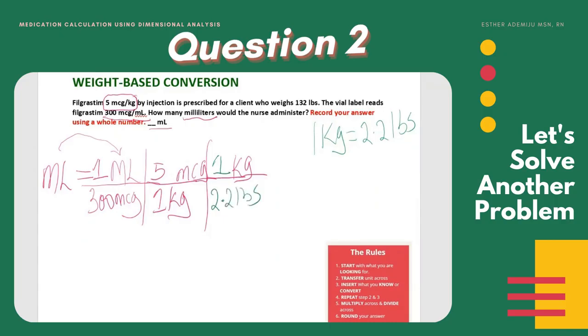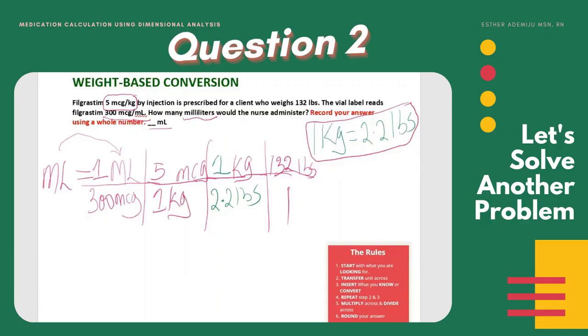So that allows us to transfer pounds up here. I'm just going to go ahead and box this off so we don't get confused. That allows us to transfer pounds up there. And now we have something that has pounds in our question that we know and we can insert, and that's 132. And we're just going to put 1 to replace down there as a placement.